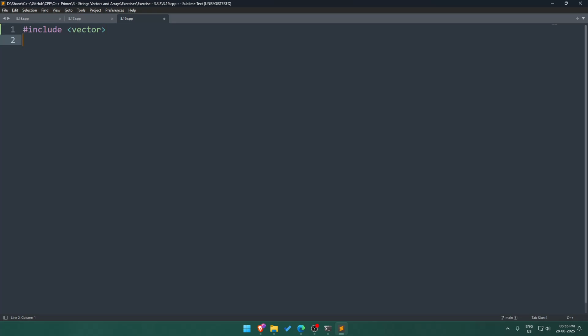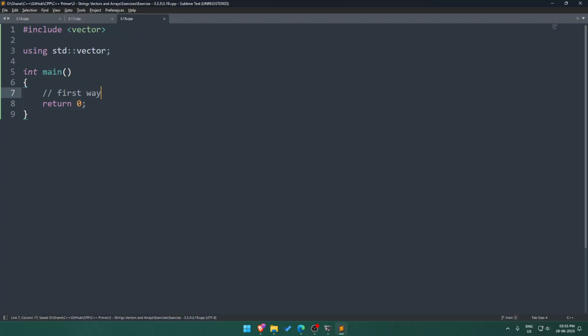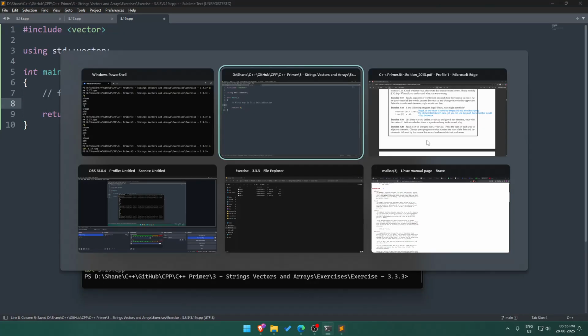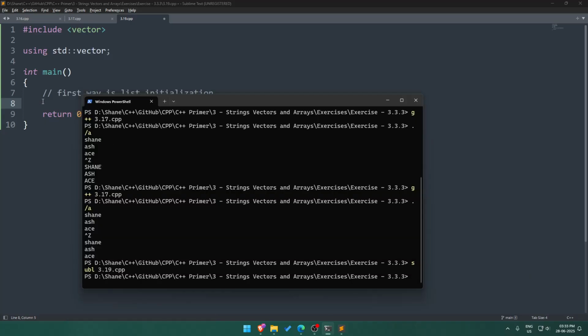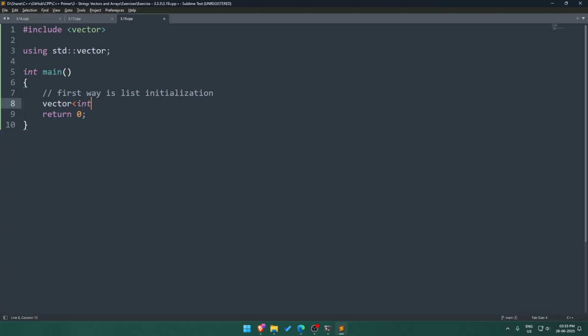I'll just go with vector of ints. Okay, so the first way is list initialization: vector of int v1 with a list. Let's say here 42.